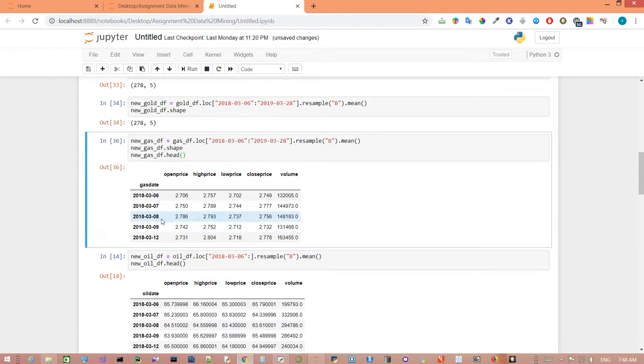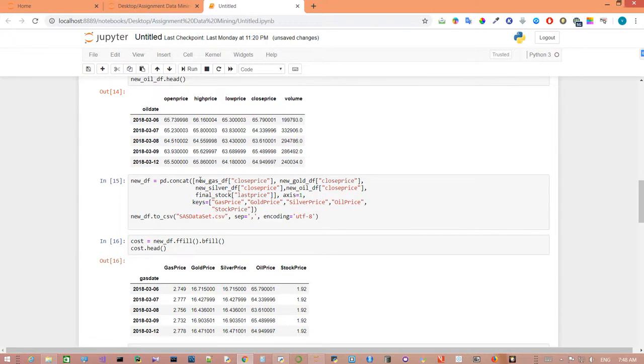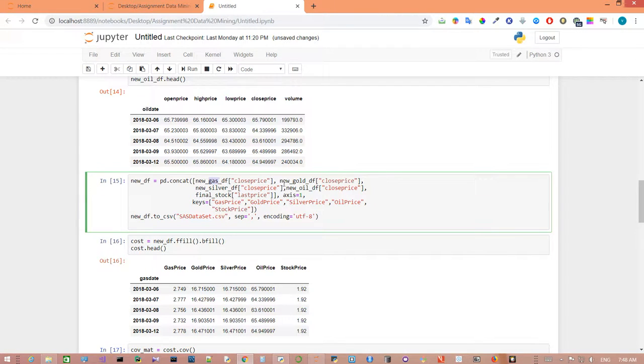That's how the table is going to look like. Same goes for oil. After this, we take out the last column, the close price, this one, and we make a new data frame using the gas, gold, silver, and all the data, and we call it source dataset.